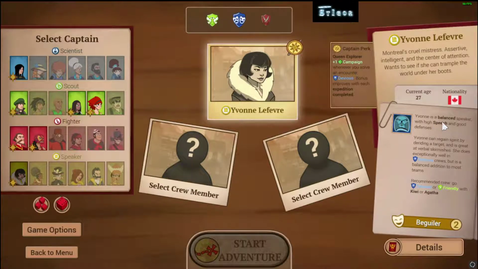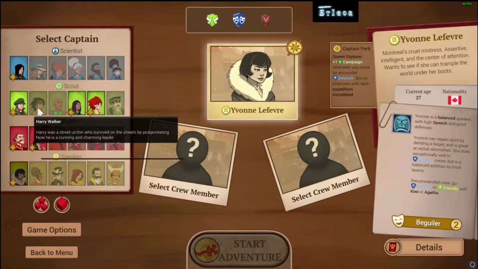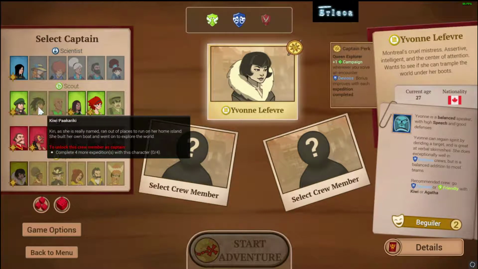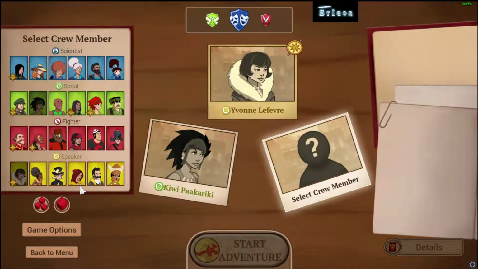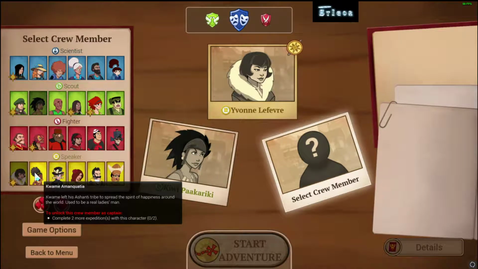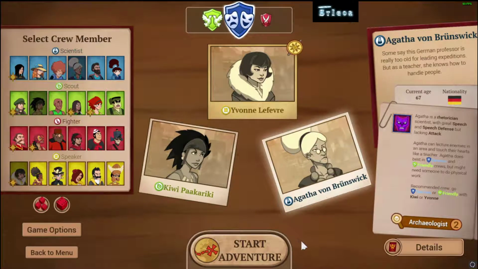Yvonne is a balanced speaker with high speech and good defenses. Okay. Crew with Yvonne, Kiwi or Agatha? Agatha. Okay, let's try. Okay. Kiwi. And who is Agatha? Okay. Let's start this adventure.